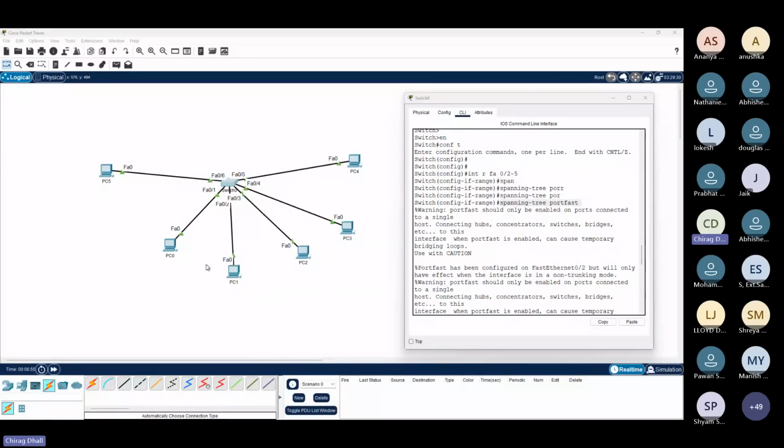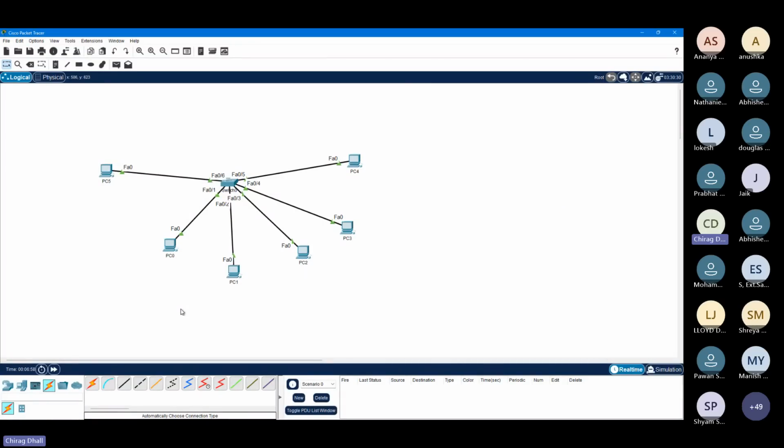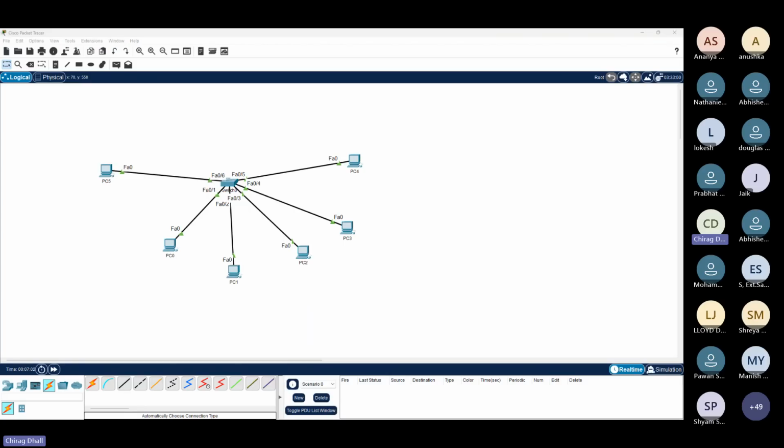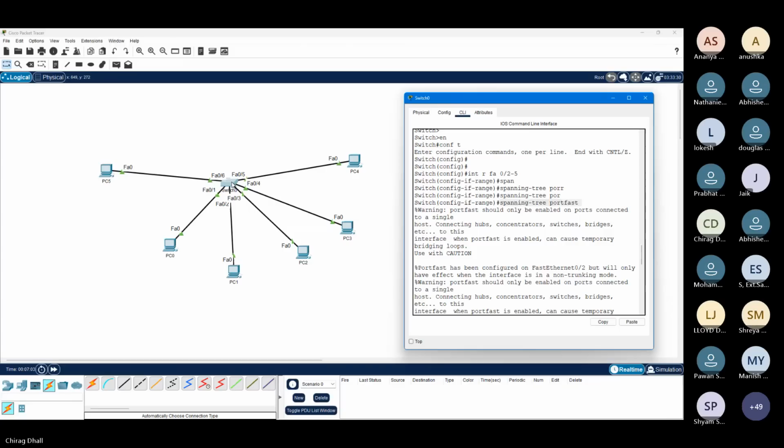Port fasting is used on interfaces where we want to skip spanning tree elections. Understand that we don't want port fast to operate on trunk ports because trunk ports are connected to switches. Do you agree? And if I connect a switch on a port fast enabled interface, spanning tree elections will not happen there and this can lead to loops, correct?